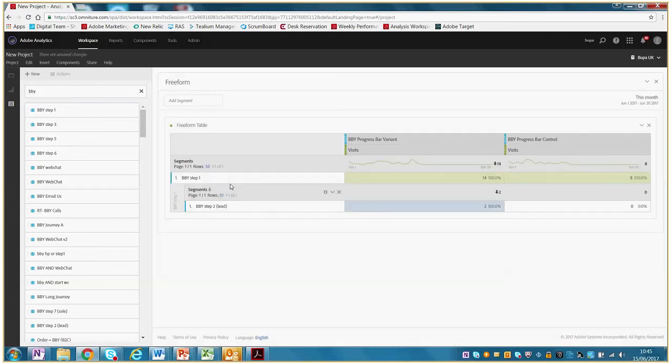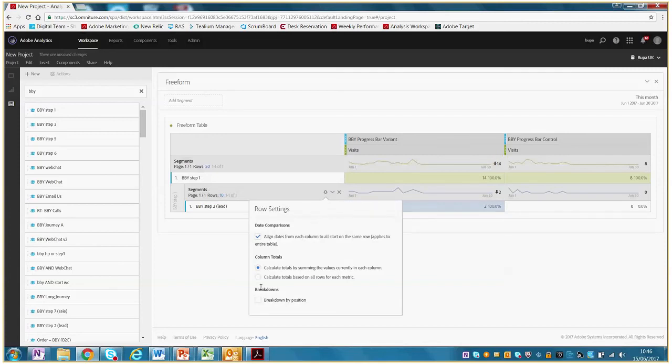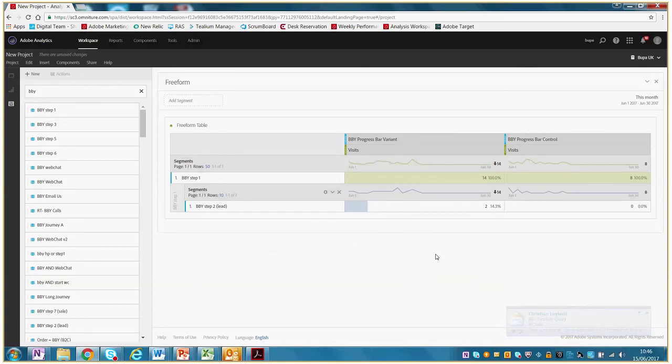And then we learned that really cool thing about how to visualize it, which was you go to the little settings wheel. I think it's at the top. Oh yeah, wasn't it this one? Calculate totals based on all the rows. Yeah. So for this one we can see how many people have completed and moved through to the next. So it makes it into a funnel.